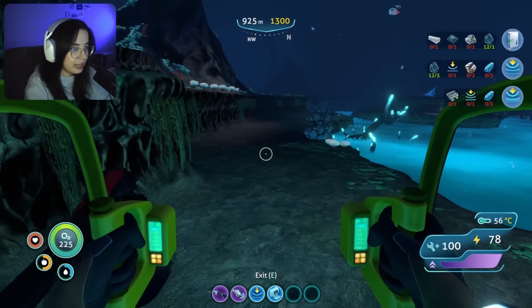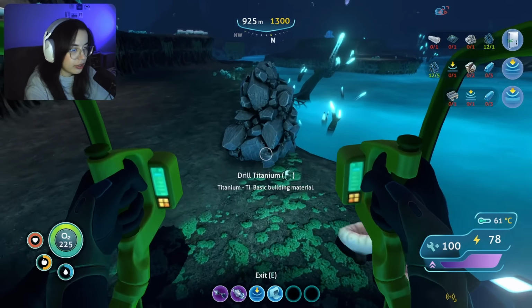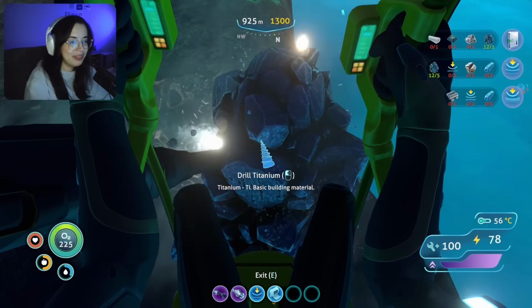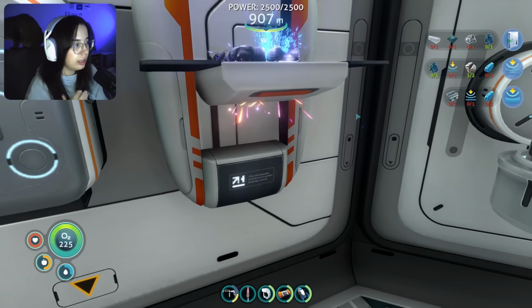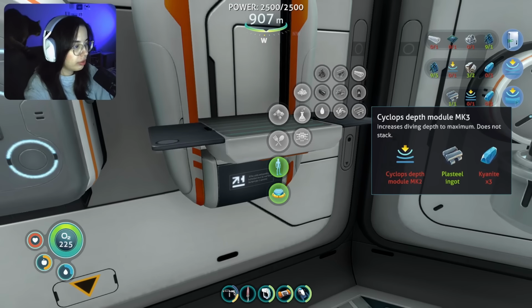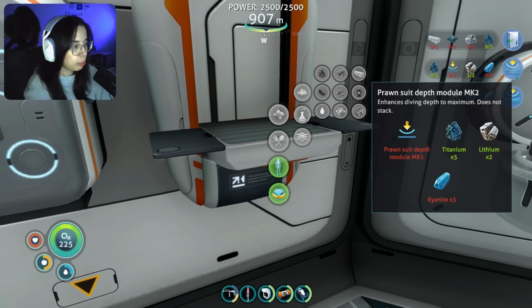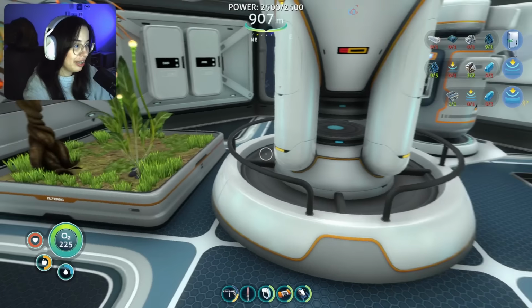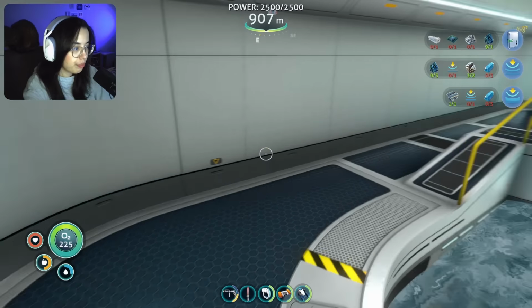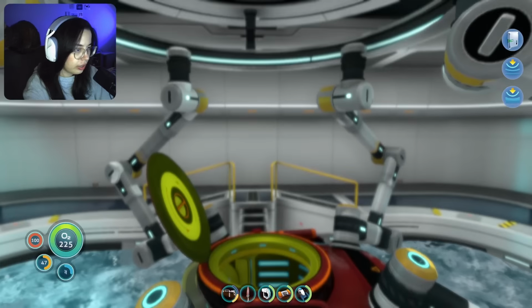I love it. I feel like it's specifically in here for us to use it and to build stuff. Maybe. It feels like it. Plastil ingot. And I think we have everything for Cyclops. Prone suit, we have everything for prone suit as well. That's amazing. We just need to get it out. No, wait. It's on this side, I think.